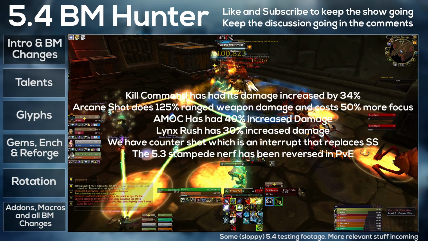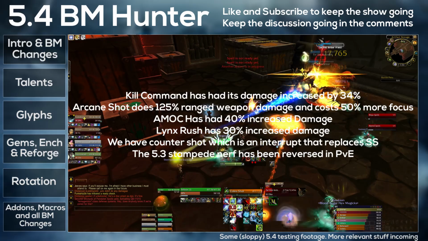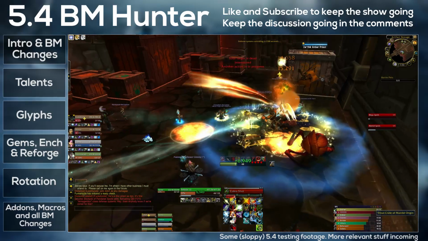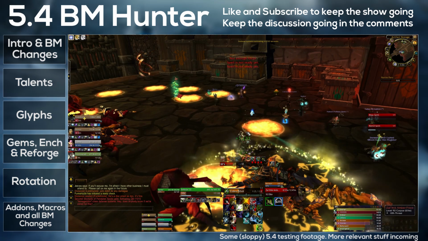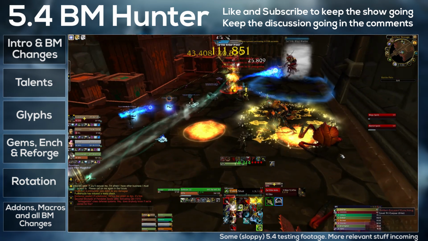Also, the 5.3 Stampede nerf has been reversed in PvE, so the damage is no longer reduced by 75%, which is quite a lovely change. So overall, it is a buff, and I can see Hunters probably not being at the top of the charts, but I think we should be pretty solid. As always, if you play your class perfectly, you're going to do very well. That's just the fact of it. So, let's get on to things.